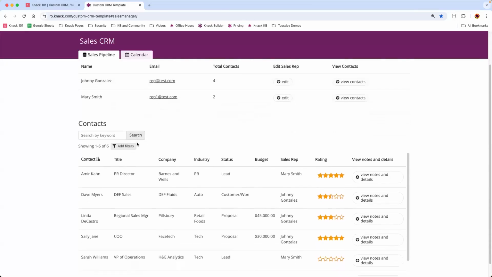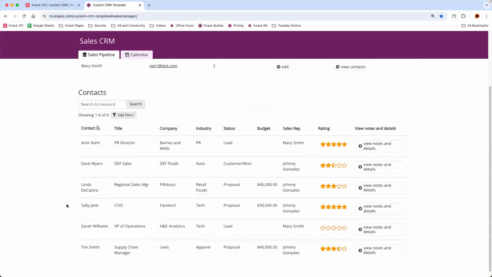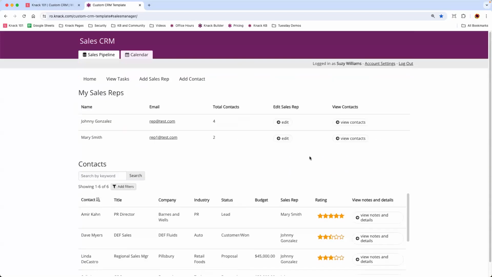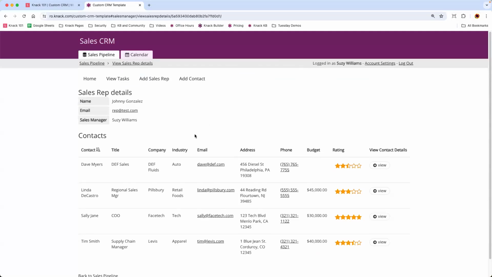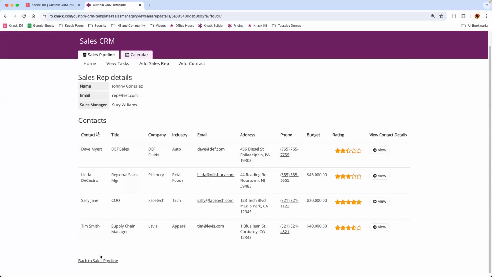Down below, the logged in sales manager can also see the contacts here as well. So they don't necessarily need to dive into each contact record here. Note we are able to even do a total because we have that relationship between the two tables, between the sales rep and the contact. We can say, hey, give me a count of all of our contacts associated with Johnny here. And if you remember when we navigated to this page here, we're able to see those 4 contacts in more detail.